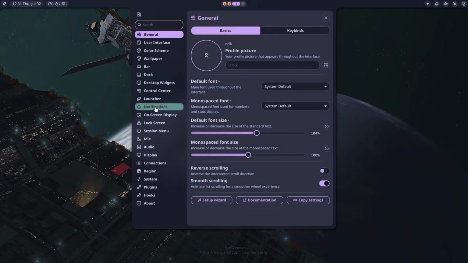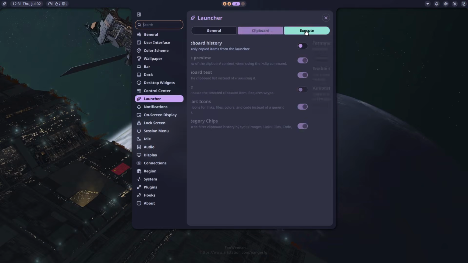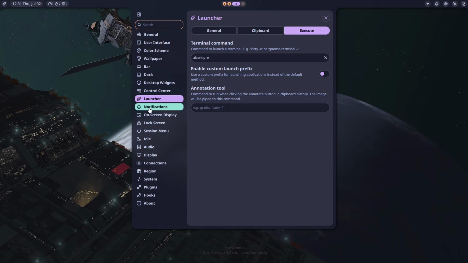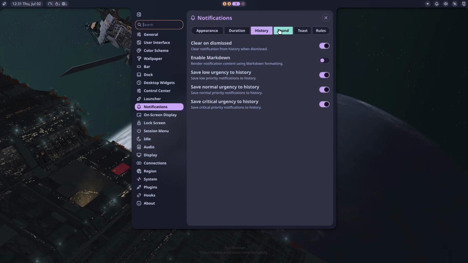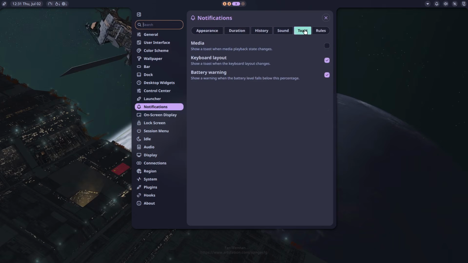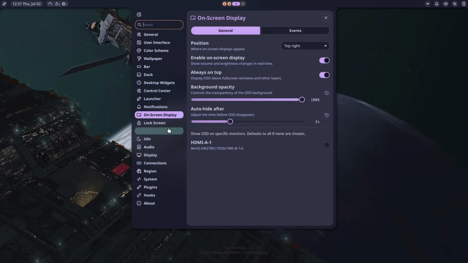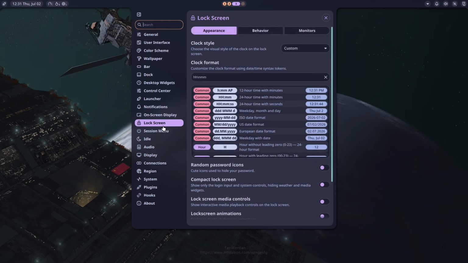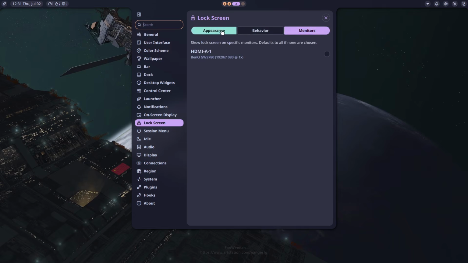Right? Learn. Clipboard. Execute. Notifications. All kinds of things. Thank God the sound is off. On-screen display. Our lives are already filled with a lot of noises. Bing, bing, bong, ding, ding, dong.